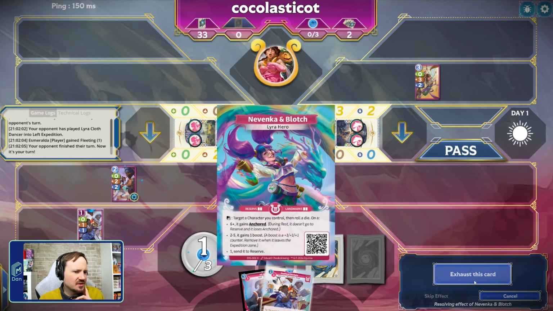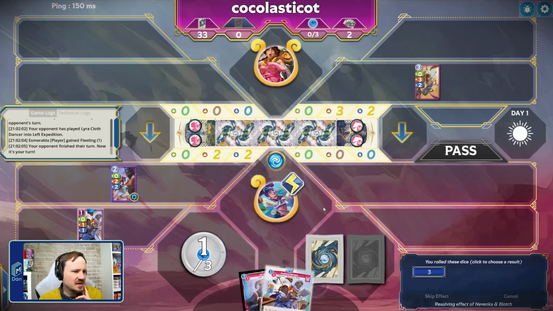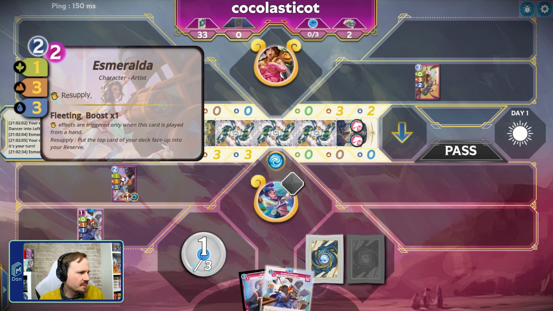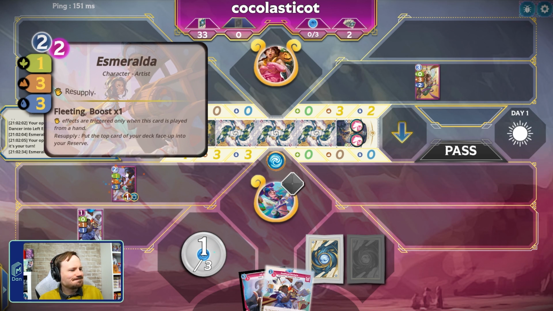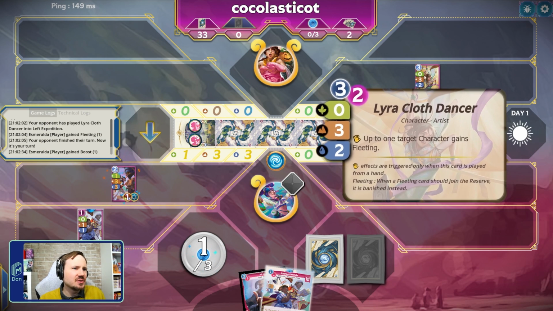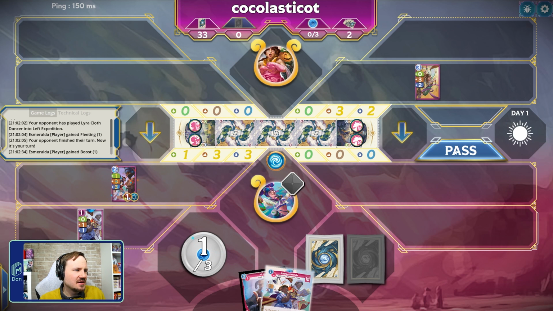We're just going to... Well, let's do this. We'll exhaust here. We'll see what happens. If we anchor this, that'd be sweet. We did not anchor. Okay. No anchor for us over there. That's... Oh! I goofed up. I could have actually stolen it with the 1 on that side.